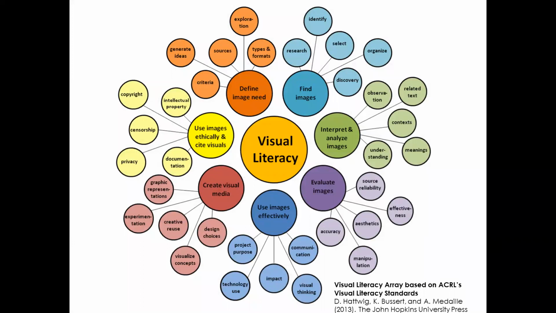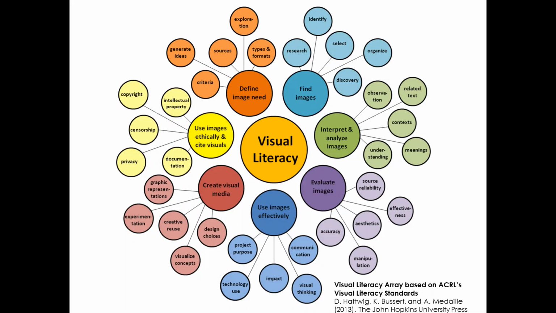Okay, since we now know that we need those skills, what in the world are we going to teach in our classrooms, since of course we're being asked to teach so many different things? And I'm saying to you, oh my goodness, I should be teaching visual literacy too. Well, we can teach visual literacy separately, but I prefer using it as an integrated approach as I'm teaching reading, as I'm teaching math, as I'm teaching those social skills.